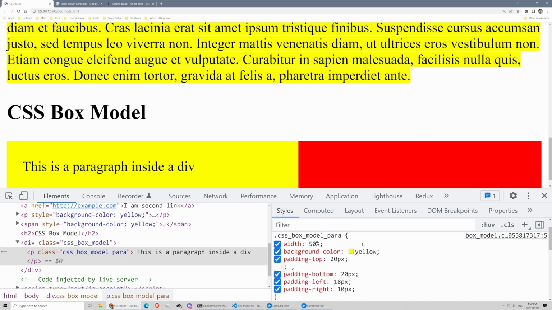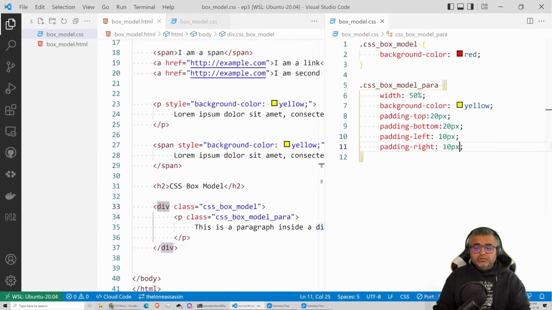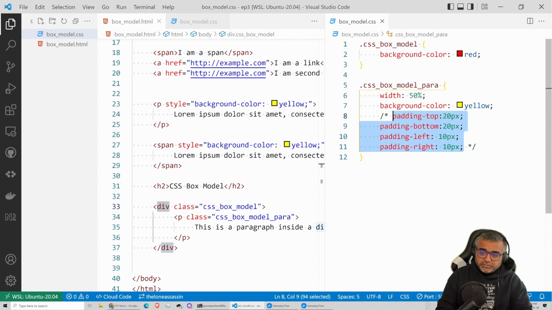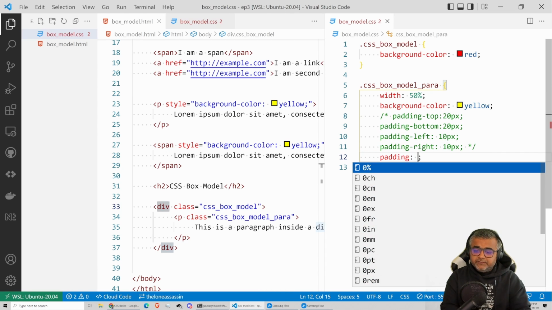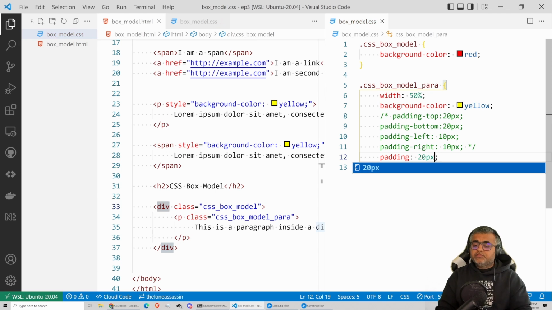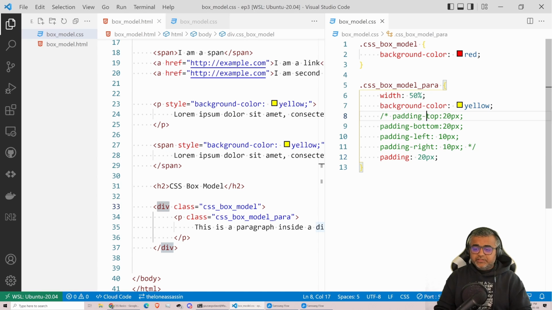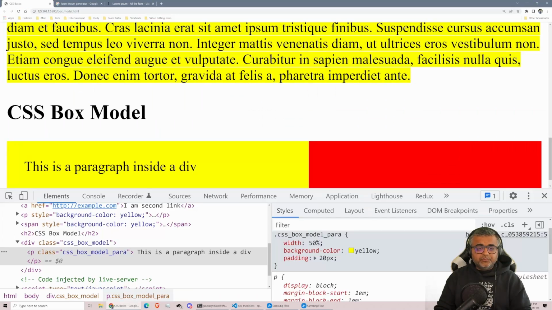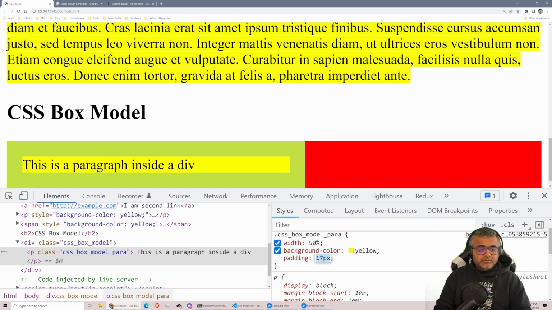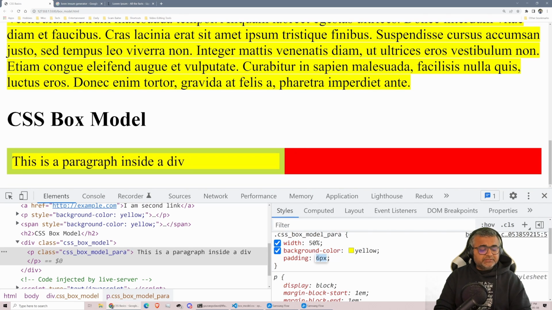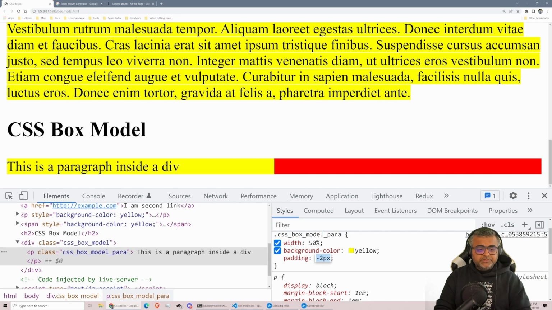There is also a shortcut to do that. So we are adding padding in 4 different lines here. So there is also a shorthand for that. Let's comment this out, and we can say padding, and we can just say 20px. So what this does is it adds a 20 pixel padding to all four sides, padding top, right, bottom and left. It adds a 20 pixel padding everywhere. So if you go back over here, if you see, this is 20 pixel. Now if I decrease this, all four padding decreases and it starts moving back, right?